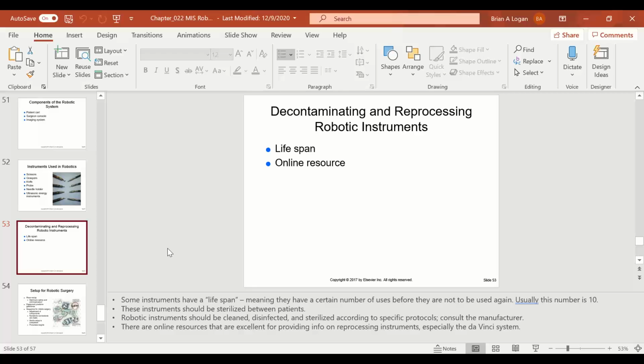And you can even print out these big instructional things that you can hang up on the walls in decon, and it'll take you step by step on how to clean these instruments, because they are a little more complex, and it's not something the decontamination techs had really seen in the past.